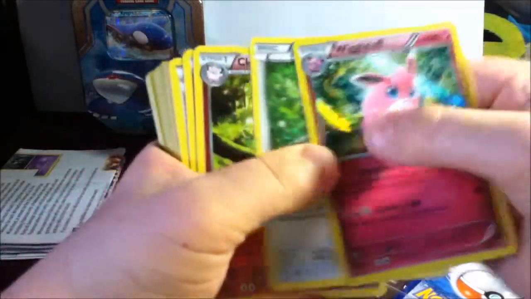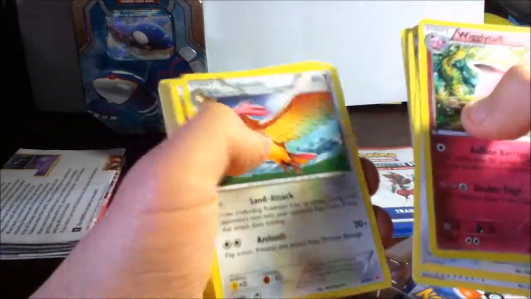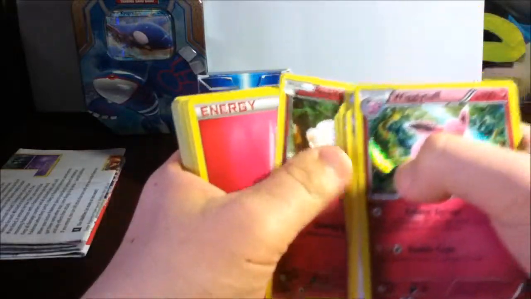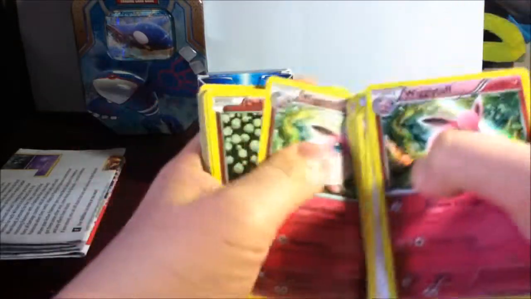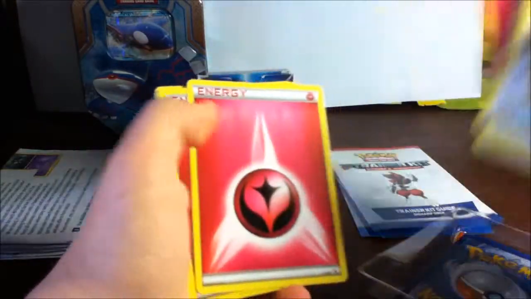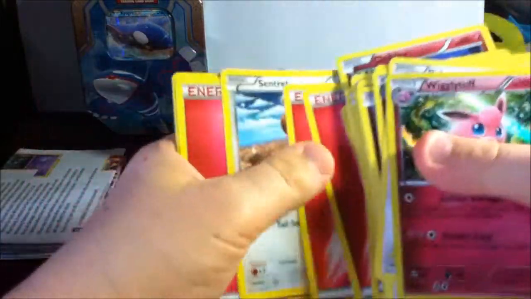The Wigglytuff pack, which you get Pidgey, Clefable, a Fairy Energy, Torino, Jigglypuff, Trevor, Pidgeotto, another Fairy Energy, a Potion, Clefairy, Swirlix, Fairy Energy, Clefable, Potion, Wigglytuff, Clefairy, Jigglypuff, Pidgey, Energy, another energy, Centret, Energy, Pidgeotto, and Swirlix.